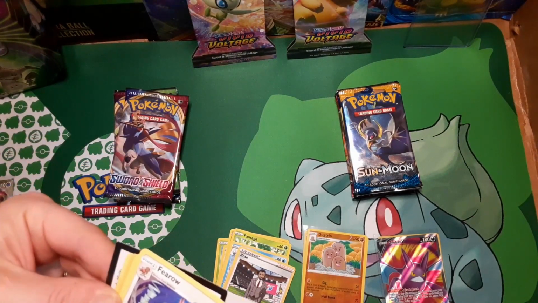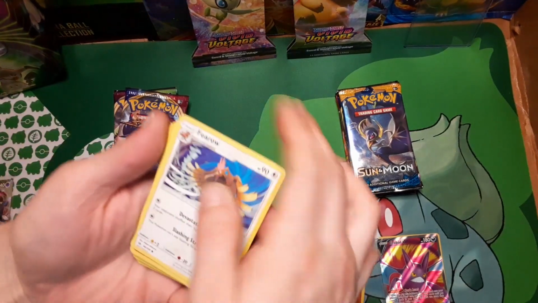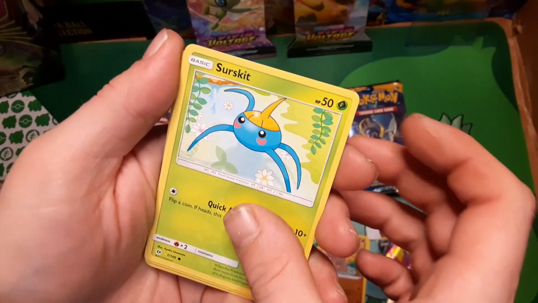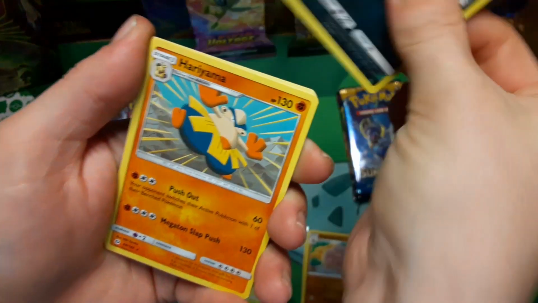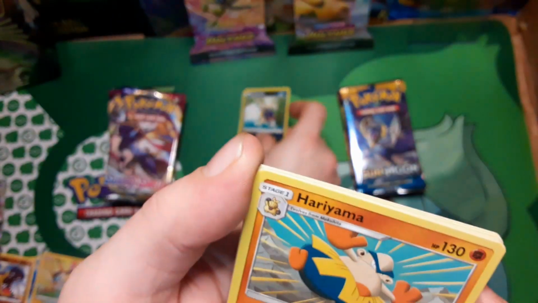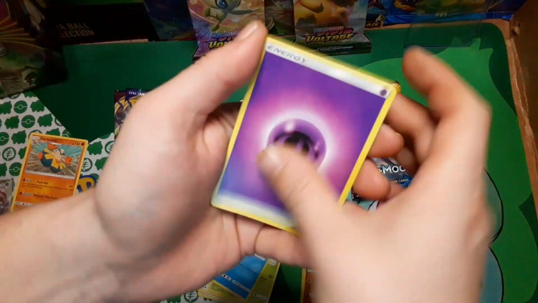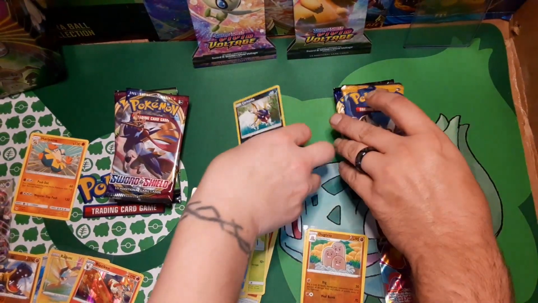Okay, I think these code cards are... Oh, maybe not. Thought that was upside down, too. Alright, we got a Fearow. Got a Litleo. A Yungoos. Surskit. Wingull. Reverse Carvanha. Cool. And that Hairy... Why does that look so weird? It doesn't look normal. Why does it say it's hairy anyways? I don't see any hair. It just looks goofy. No idea. Energy. Cuckoo. Corsola. Alright, Sun and Moon, see what I can get.